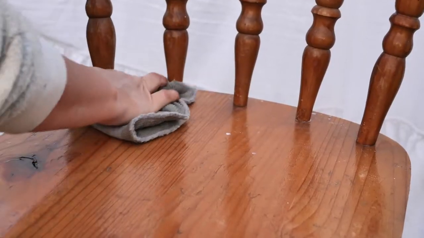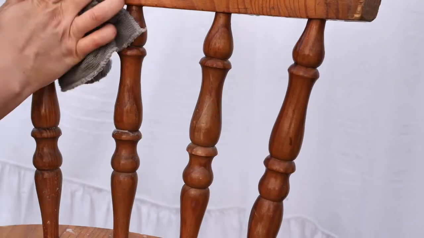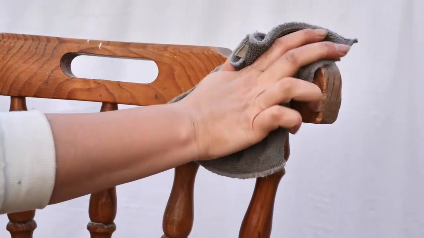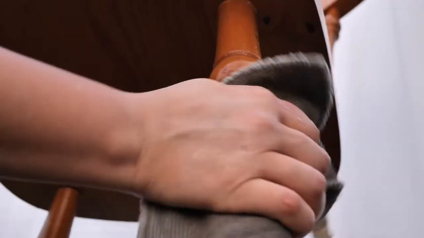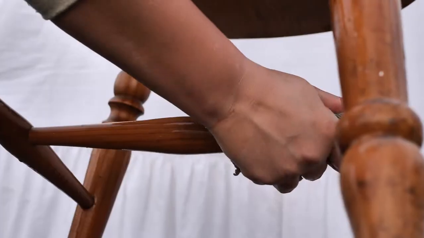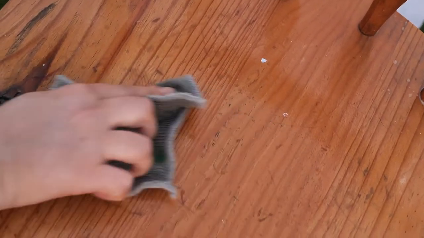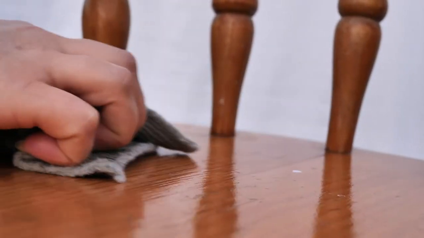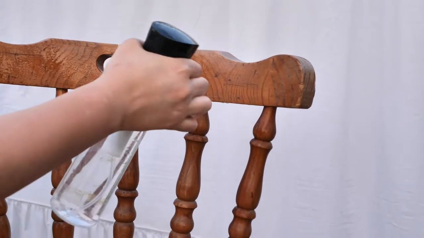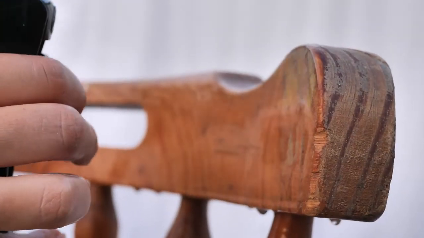I started by cleaning the chair with Pristine Clean, which is a furniture cleaner that you can use prior to painting with silk paint. I rinsed two times only with water to get rid of any leftover solution or any dirt.